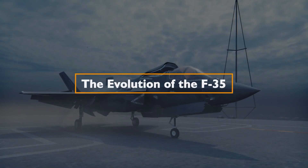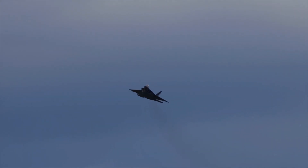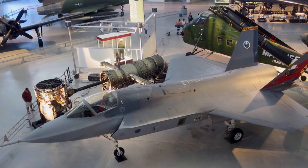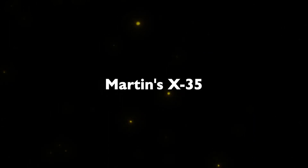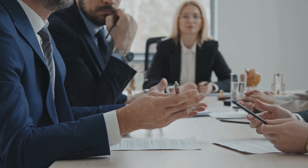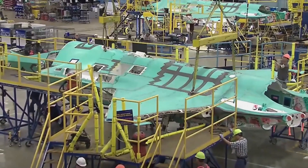The evolution of the F-35. The F-35 program began with competitive prototypes in 1997, with Lockheed Martin's X-35 and Boeing's X-32 vying for the contract. Lockheed Martin's X-35 ultimately secured the deal, but doubts linger over the feasibility of producing such a multi-faceted aircraft in substantial quantities. The F-35 project faced additional complexities as it needed to cater to the distinct requirements of multiple military branches.